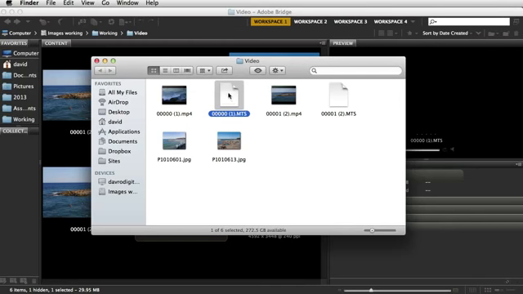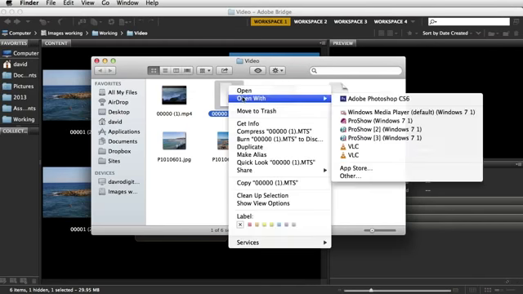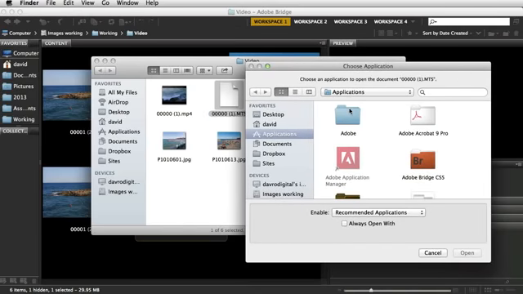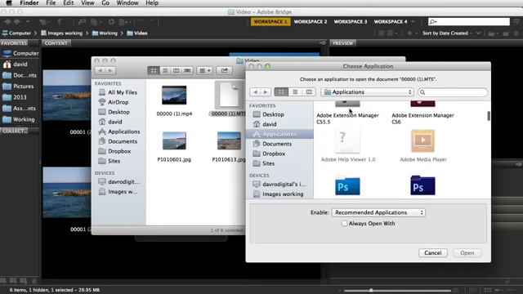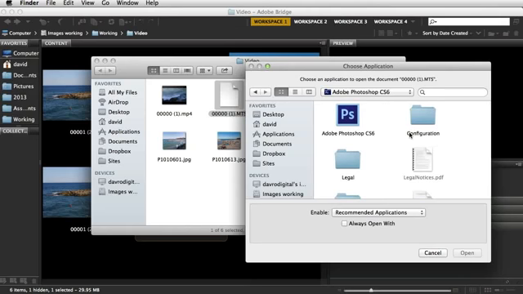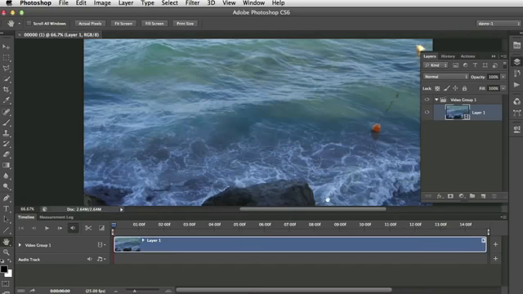There's the track we're on. All you need to do then is right click, open with. I've got CS6 there, but you've got these others as well, so just go to Other. Now steer to your program files, or if you're on a Mac, your application folder. Go into Adobe, then Photoshop CS6, click on this, tick always open with, and when you click open, this takes us straight into Photoshop CS6. How quick and easy was that?